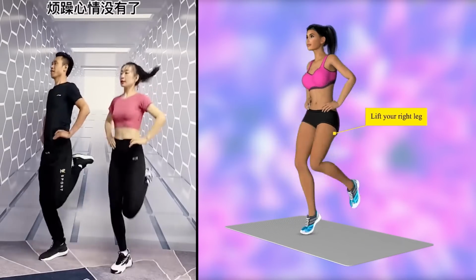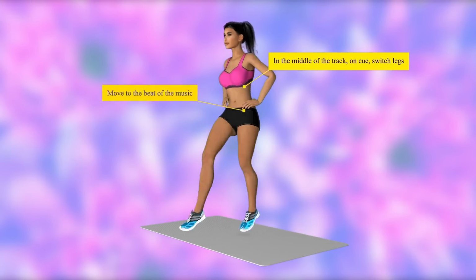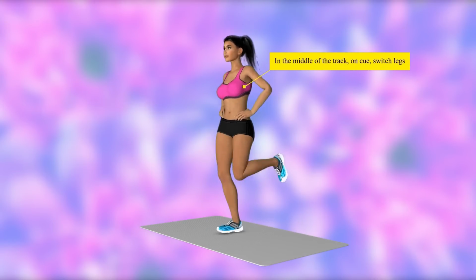Lift your right leg. Bend your left leg. Move to the beat of the music. In the middle of the track, on cue, switch legs.